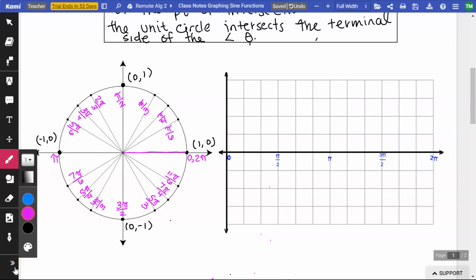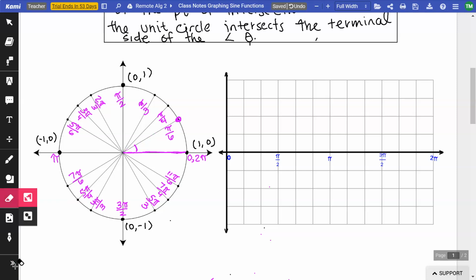As you can see, I just filled in the rest of my angle measures in radians. Now we need to fill in our unit circle because we need all these points of intersection. Remember, this is the initial side of the angle. The terminal side would be here to get a measure of pi over 6 radians. Where this terminal side intersects the unit circle, that's our point of intersection, and those are the points that we need in order to know our x and our y values, our sine and our cosine values of the angle.